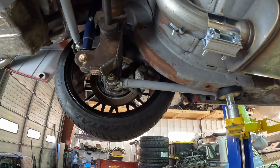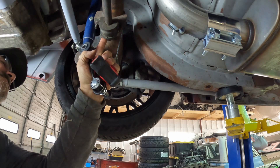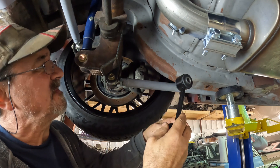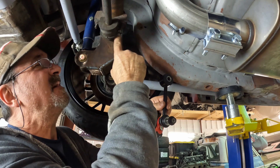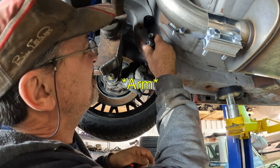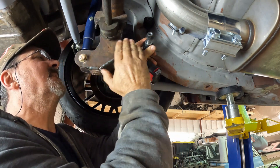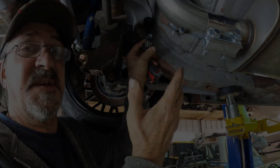With my bar situated and centered, I'm probably going to wind up trimming the ends just a little bit more to give myself clearance after I fabricate my arm. I went and picked up some links that look like they'll work. The bar is going to come forward to about right here, the link is going to wind up going right there, and then I'll just center my bar with my link. Everything should work out.